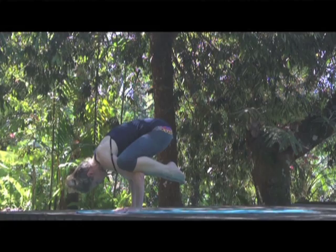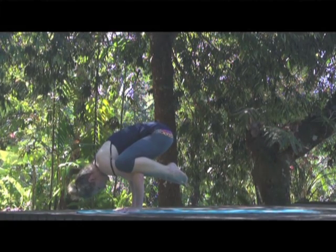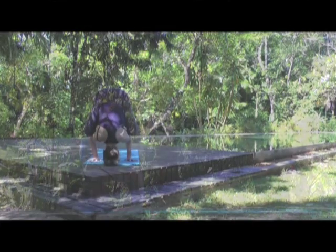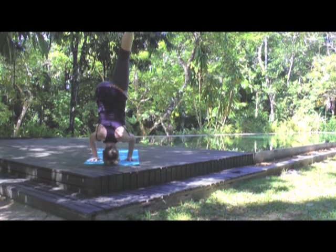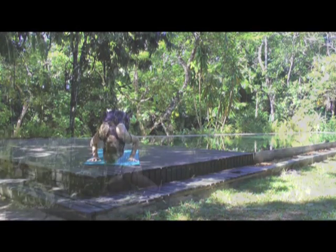back of your neck long, if you're going to go into a headstand. So pressing down with your hands. You can come up gradually, slowly. Long, deep breaths. And keep your shoulders lifting. Try coming down with one leg and then the other. And then dropping your knees and resting in child's pose.